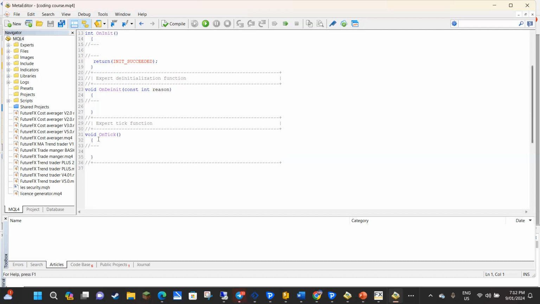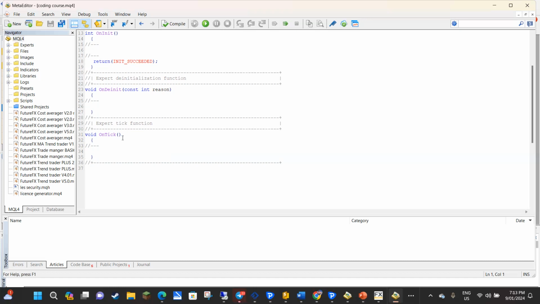And then down here, the on tick function, this is where the main body of your EA goes. So all the code to place trades and manage trades and do the TA on the chart and all that is going to go in here. On tick just means every tick of information that comes through from the broker.